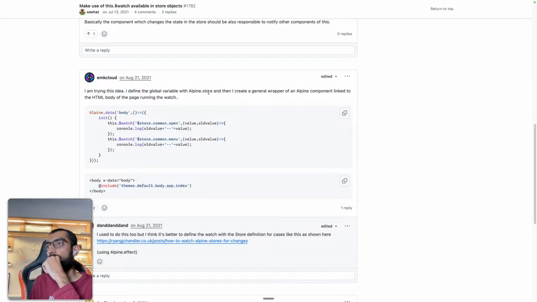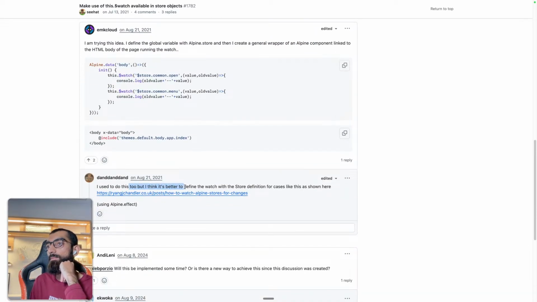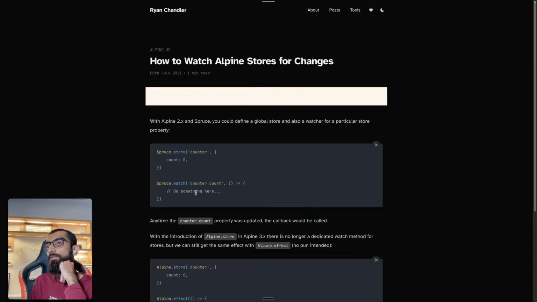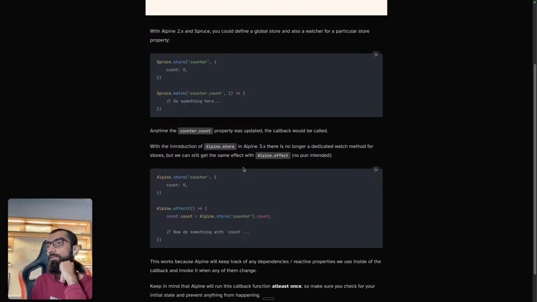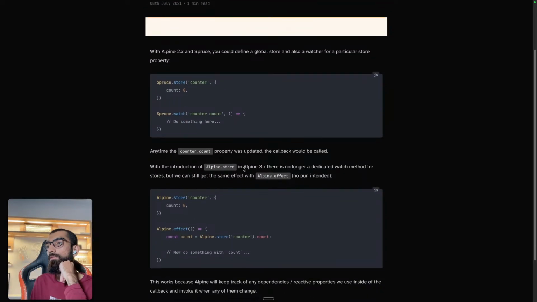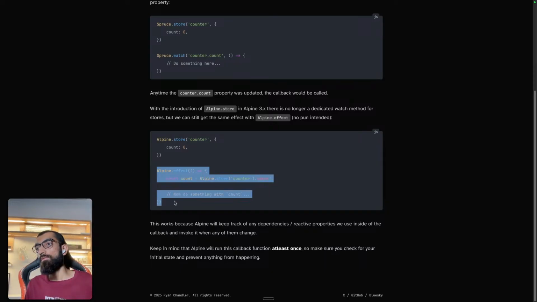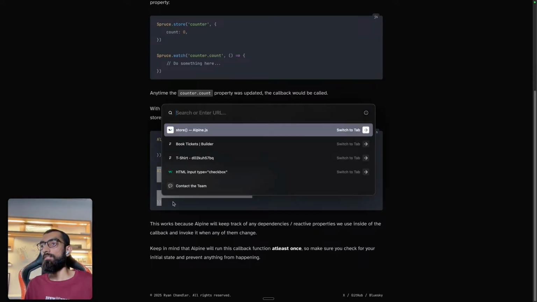I'm trying this idea. I define a global variable and I create a general wrapper, like the HTML body, running the watch. But I think it's better to define the watch with the store definition, like the case shown here. Alpine.effect.